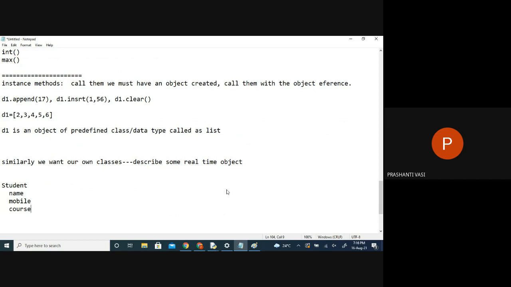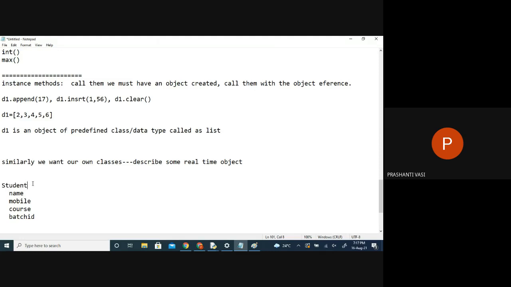Some name, some mobile, maybe the course, or maybe the batch name or batch number, a batch ID. At least if I give this, can I find out which student is from which batch? I can at least identify you people, no? Yes, ma'am. So these four pieces of information I want to group together. About which person? A student. These four pieces of information are not totally different. They all belong to what? A student only. So I want to develop a software through which I can track your information.